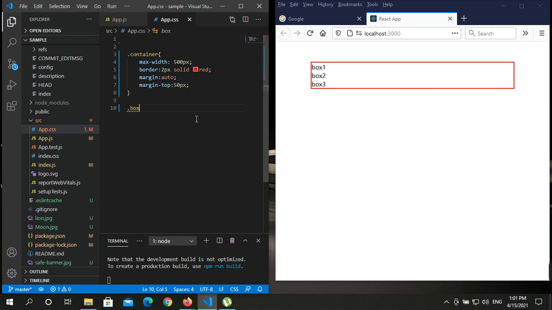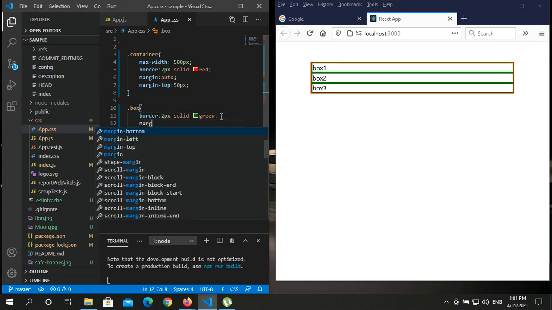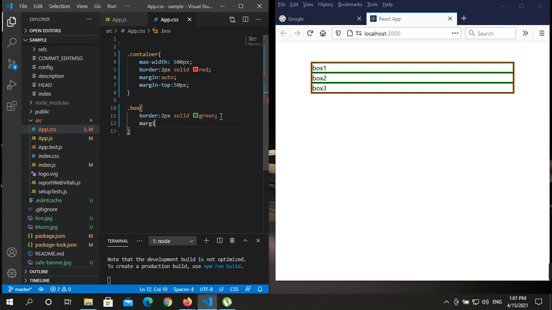Dot box. I'm gonna say, first of all, border 2 pixels solid green. Okay, we got it. Let's give a margin of 2 pixels 0.